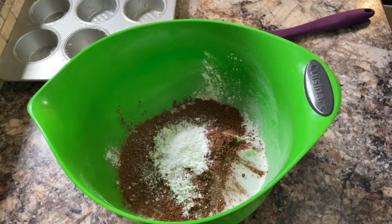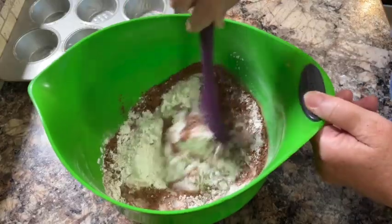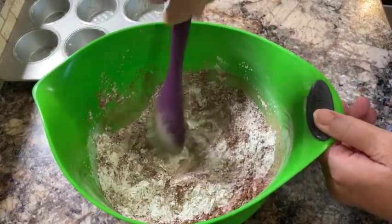So when making muffins, you don't want to overmix them. That's why we'll use a bowl and a spoon. Mix the dry ingredients together and make a little well in the middle.